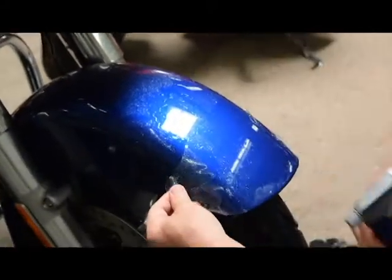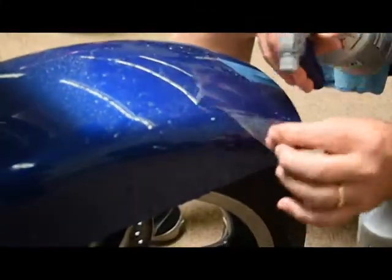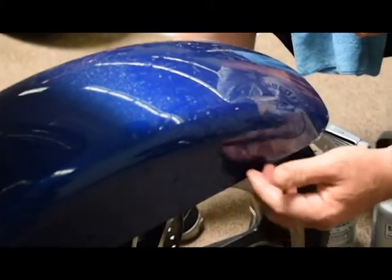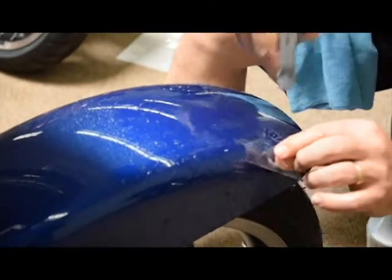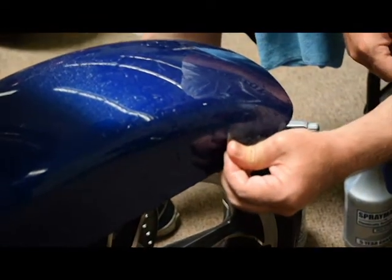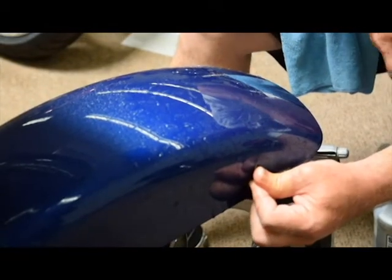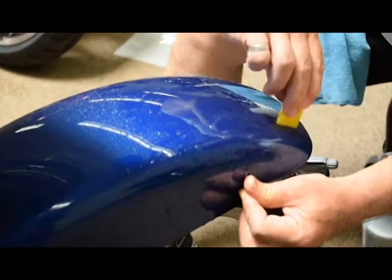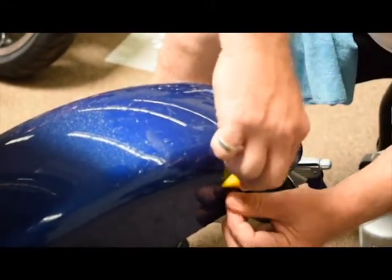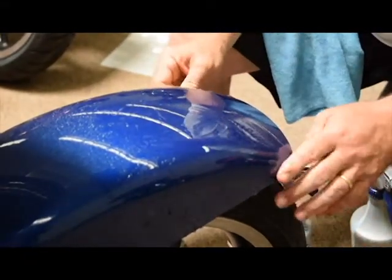Now what we'll do is just go ahead and wrap this around the corner. A lot of times I'll go ahead and get a little alcohol mixture on the tip because we're going to stretch this a little bit. When we lay that tip down, the alcohol will help to glue it down, so to speak, so it won't slide back like it will with soap. You just pull it tight enough to where all these little wrinkles disappear. I'm pulling pretty tight — don't be scared. This material is really forgiving and tough. And that's it basically on that side, then we just repeat on this side.